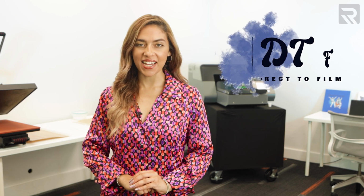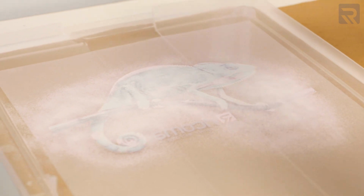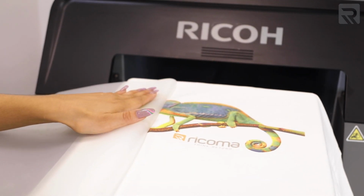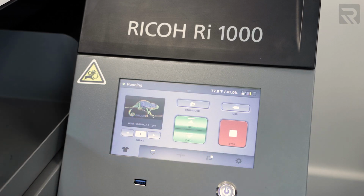Today I have a super special episode of Print Pros for you, all about DTF, also known as direct-to-film printing. Direct-to-film is the newest craze in custom apparel for obvious reasons that I'll go over with you in just a bit. Not only is DTF a super simple process like heat transfer, but it also produces incredible results. And best of all, this process can be done right on your RICOH DTG printer.